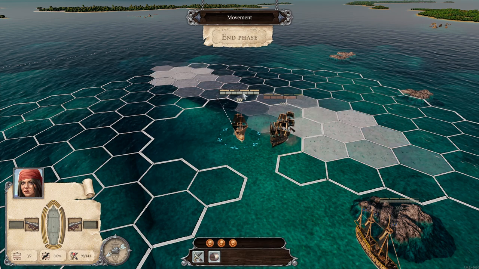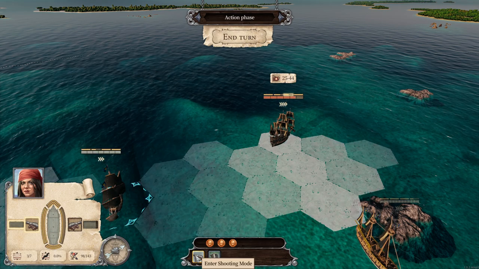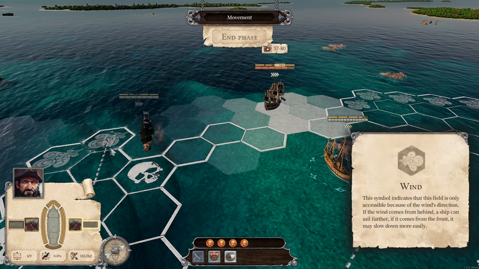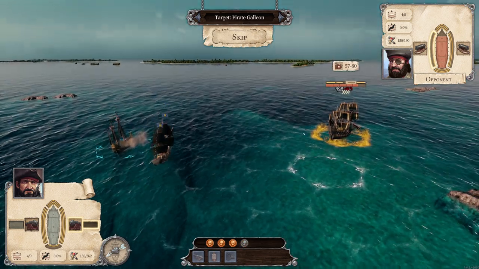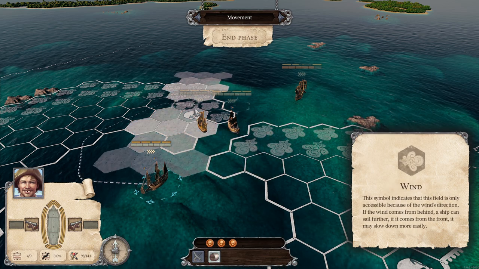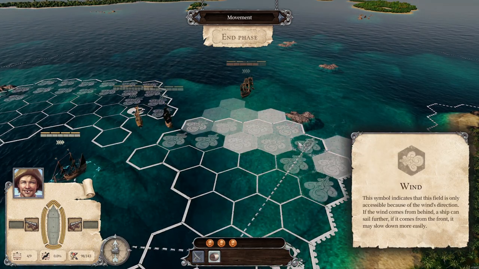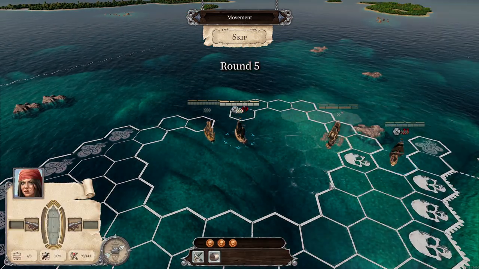Okay, it looks like the port side is the weakest. But I'll just see what I can do. It's gonna be the aft. Oh no, we got the port side. And just come around the other side. Oh, he got between us. Yeah, two shots there. It's a bad move.